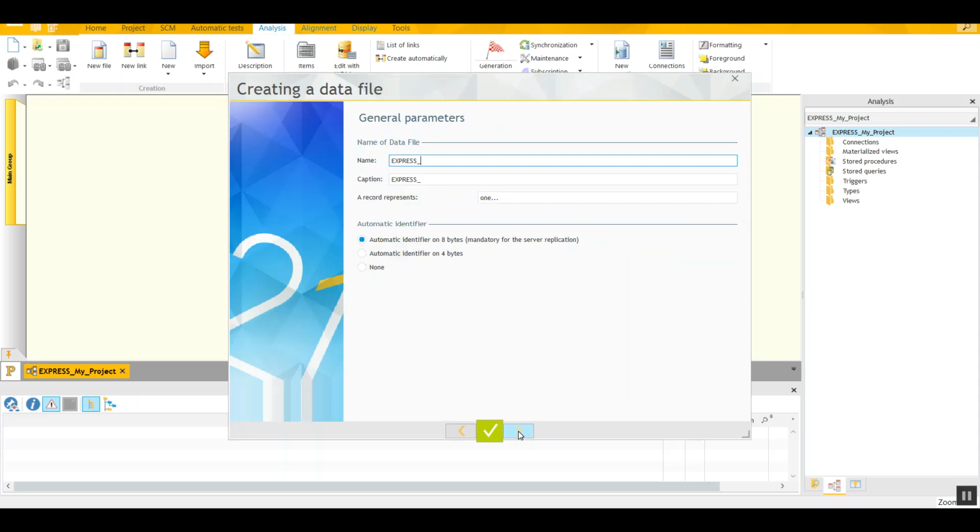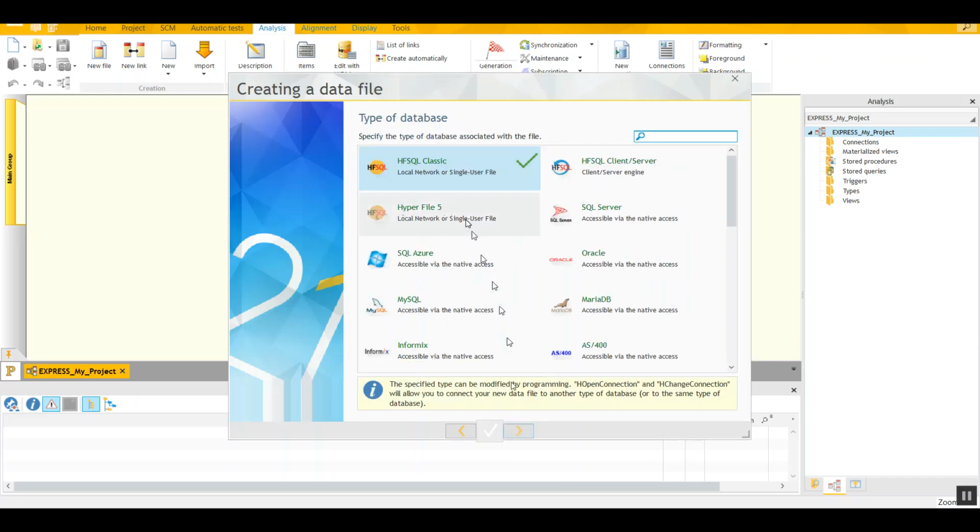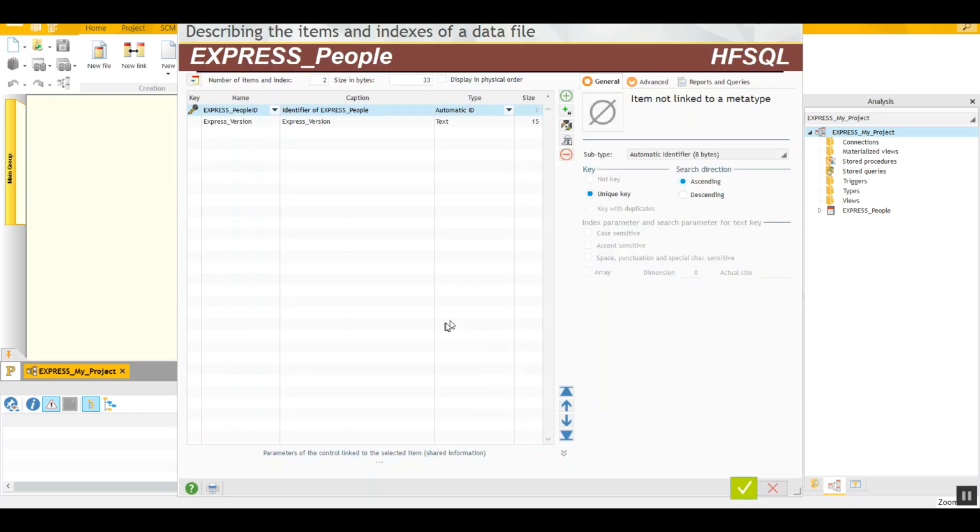And we'll name it people. We have the choice of creating an identifier, just our primary key. So we'll select that. We'll use HF Classic, like we said, and we're done there. This has now started the building of our table for us. If we would have pointed to an existing database and a table, it would have brought that in and all our fields would be here for us. But we're just going to create this from scratch.